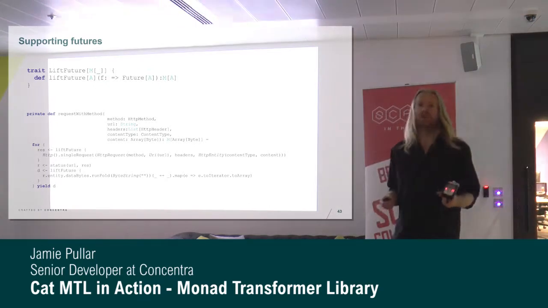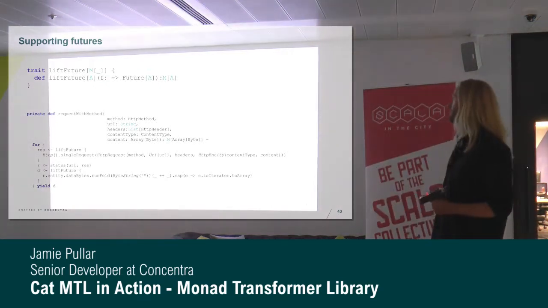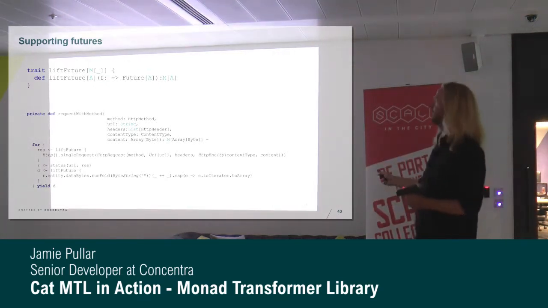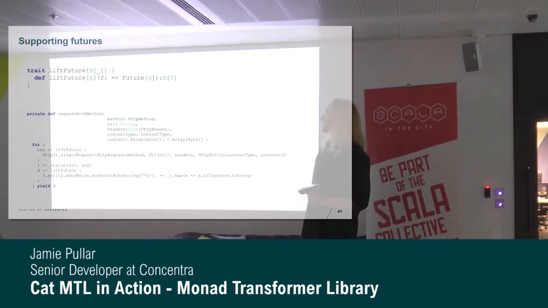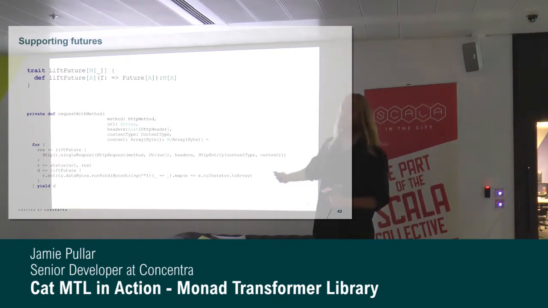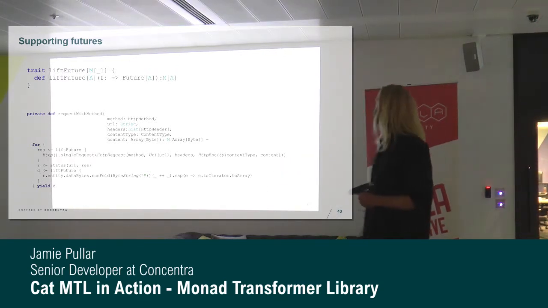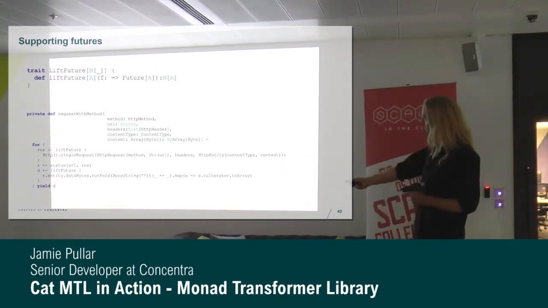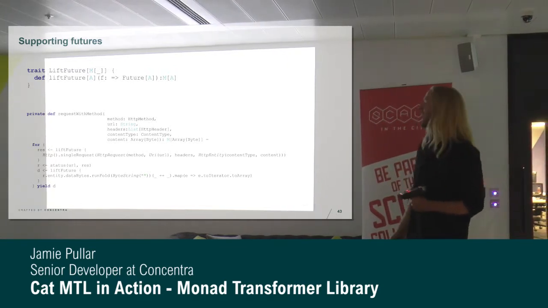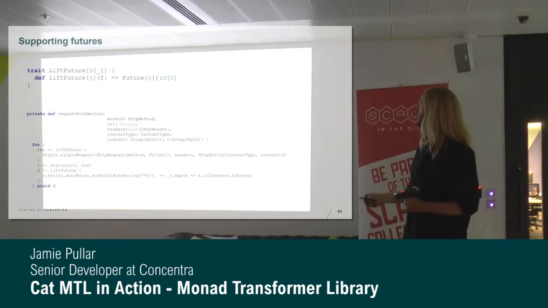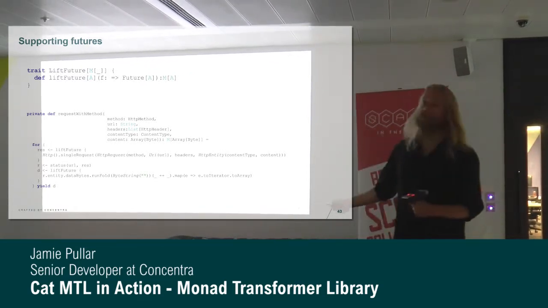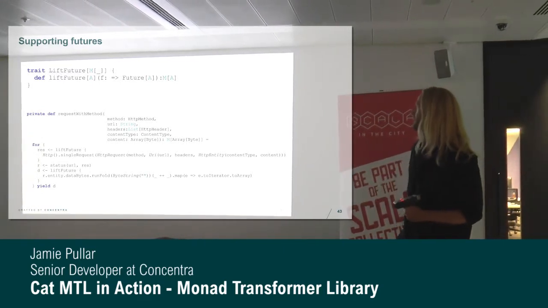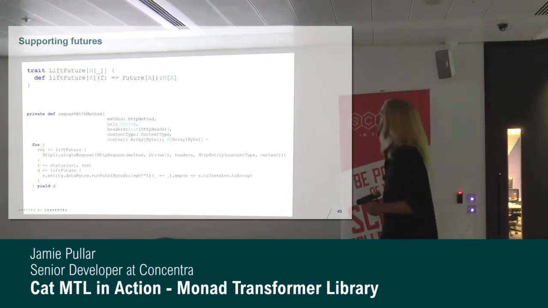So I'm just currently experimenting with things at the moment. I've worked those in. And one thing is, in the cats.io, they've got this idea of lift.io. Here, I've introduced an idea of lift future. So we take a future and we put it into our stack. And so here's an example, just using Akka HTTP client, where we do a request and lift that future, get a value, and then lift the future of resolving the content inside that request.